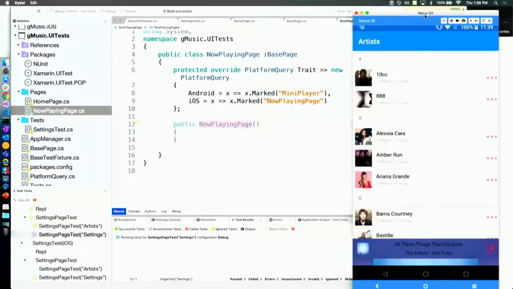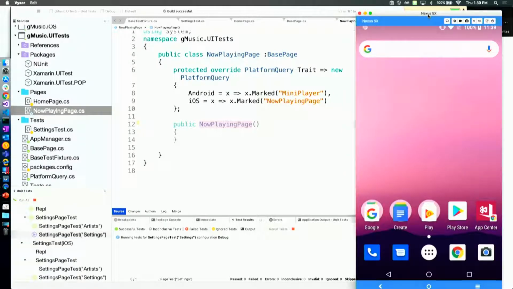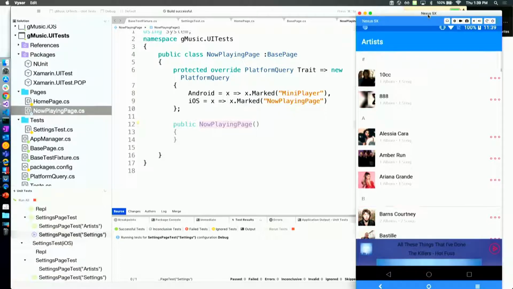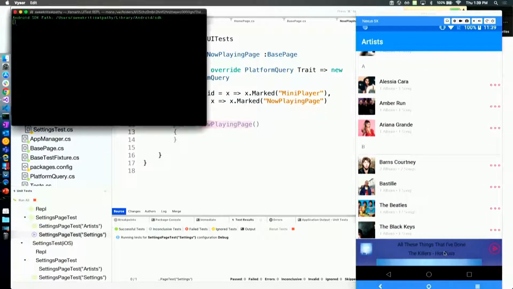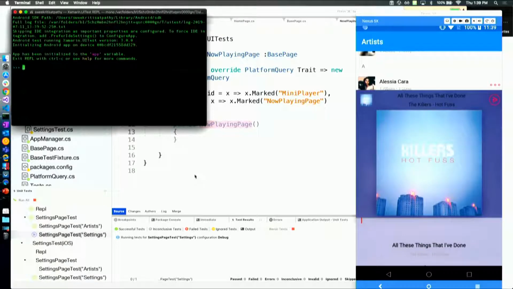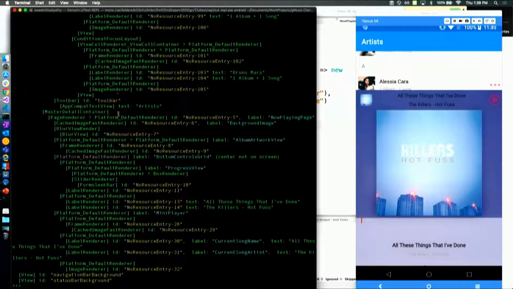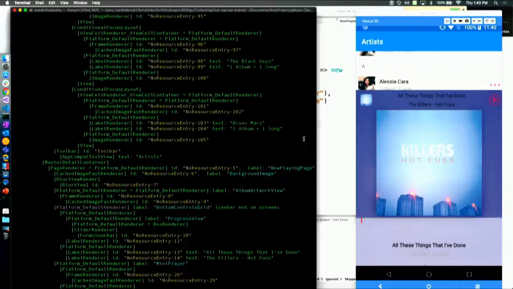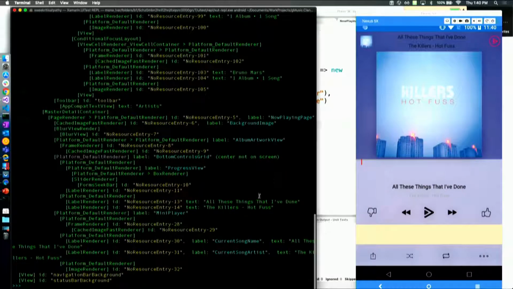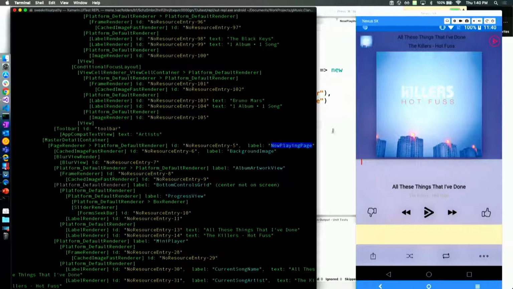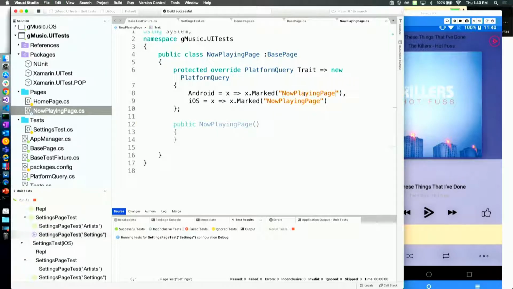So initial setup, I'm literally doing what I would do if I was doing this on my own at my desk. So the first step, I'd come in, launch this a couple of times, get all the page traits done. And once I have the page trait values, oh yeah, I need to fix this for Android. Clearly it's not swiping up right. Let's see what's going on in Android. So there's the label. Okay, sorry, come back up. So there's mini player, there's current song, current artist. I see now playing page again. So let's just borrow the same thing for both, right?